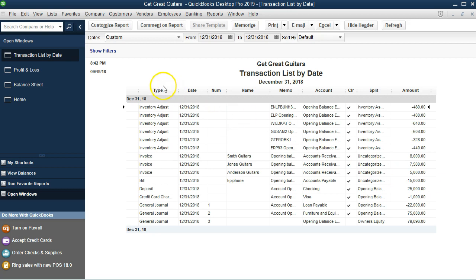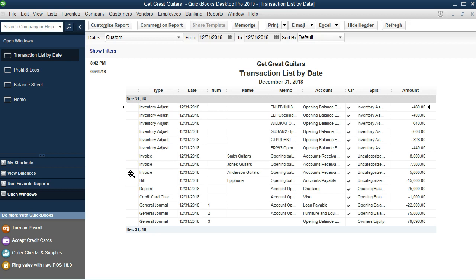Note the other information we have here. Also, inventory items, invoice, bills, deposits. Again, you might say, I don't remember adding any in our process. We didn't add any inventory adjustments or any invoices or any bills. What we did was enter opening balances into the system. All we did was go into the chart of accounts and say, hey, the checking account should be this. This is how much is in the loan account. This is how much people owe us.